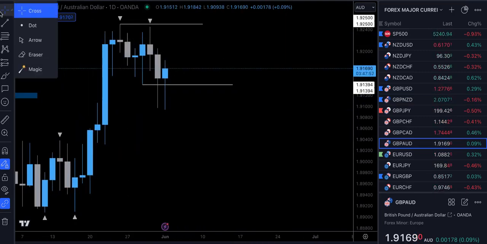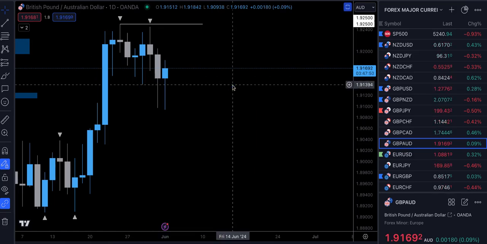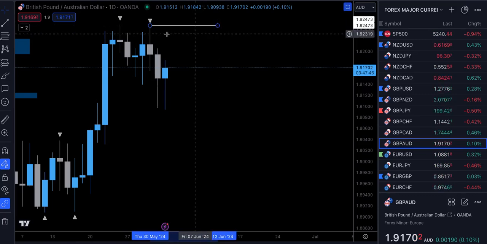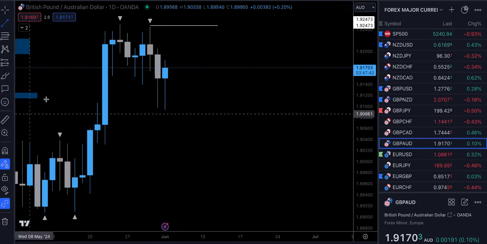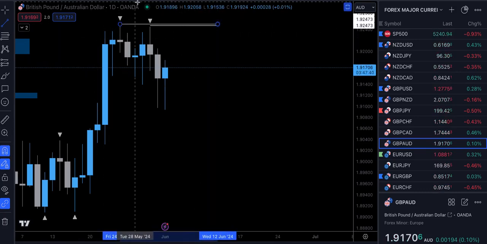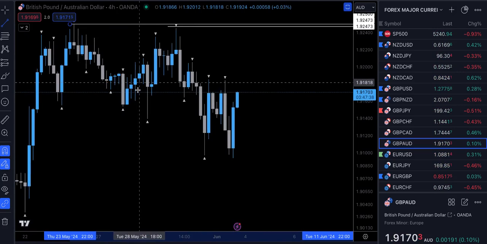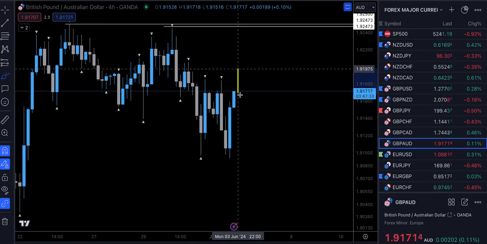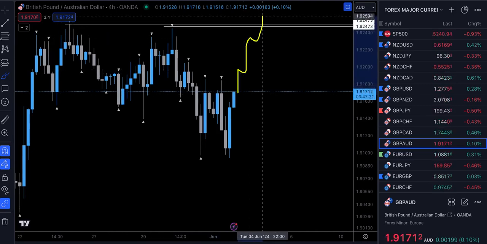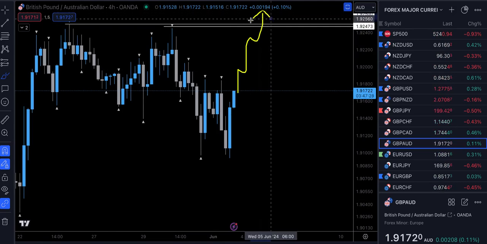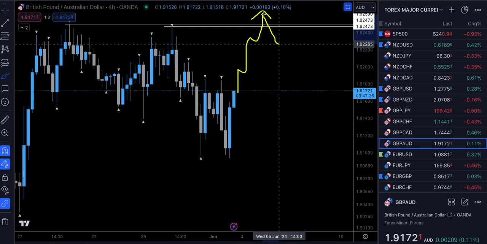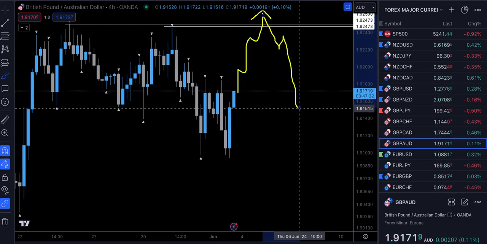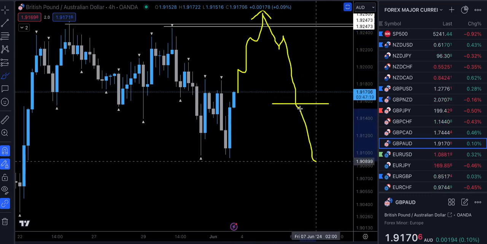GBP AUD. Okay. Looking very, very good on the daily in terms of what we can actually trade. So what you have really is this sort of double top area here. Let's mark both of them on. They're pretty much the same high, as you can see here. So what we're going to be looking for on GBP AUD: push up into these range highs, deviation, reclaim, convincing reclaim, entries on the retest, short, middle of the range, then target range lows.